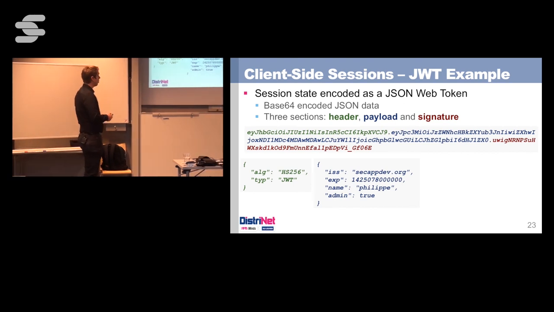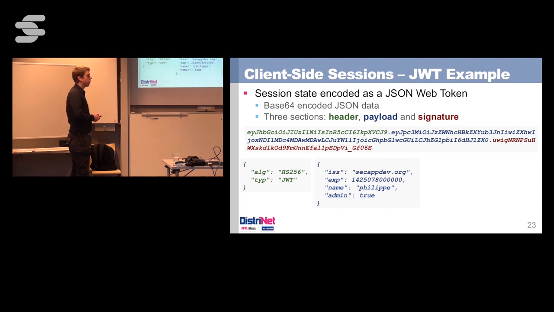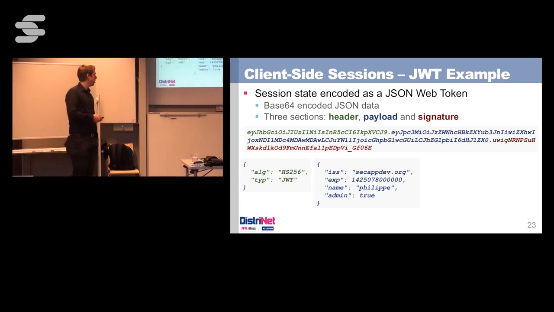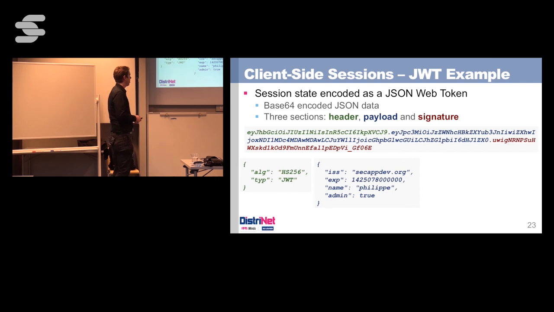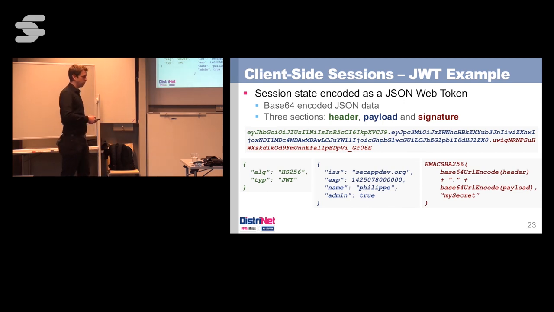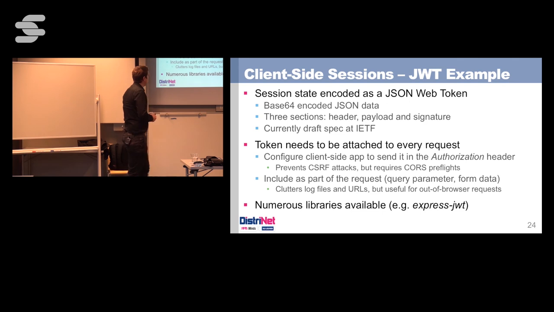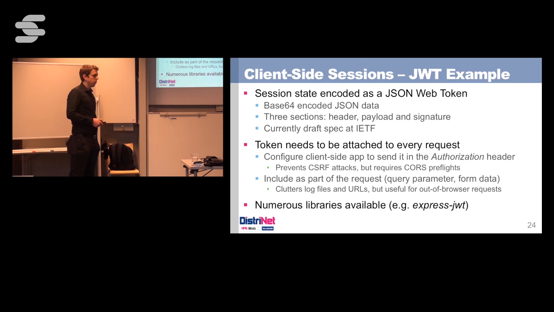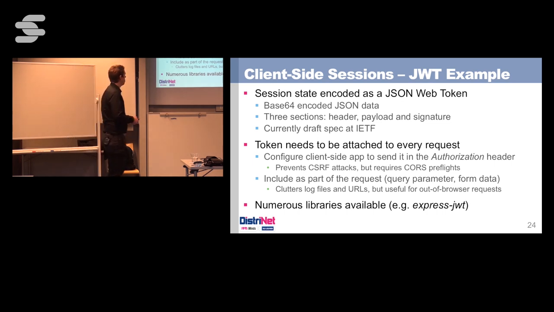So first here, the payload, that's the data. You have issuer, you have exp for the expiration date. That's already supported here. Now you can define some custom things like the data you actually want to store. Then the red one is where the algorithm of this one is used to generate a signature over this and attach it to the whole token. This is currently a draft spec at IETF. It appears to be gaining some traction, so this is already supported in several libraries, and support will be more widespread in the coming months, I guess.